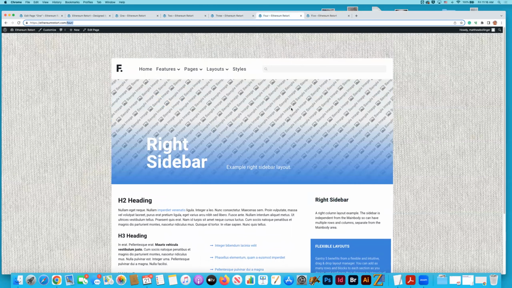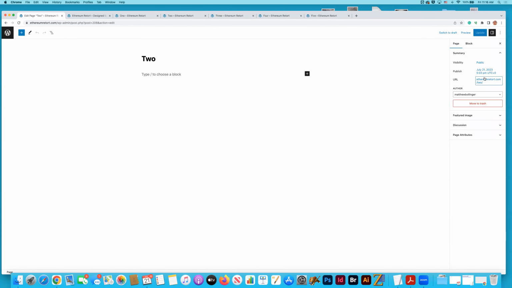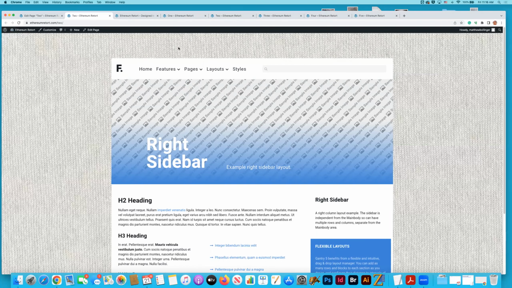It's great. Again, as a reminder, the only way to really access the URLs for these pages, you can't do it from the Fluent theme backend. You can do it from pages. Click on a page. That URL is going to be here on the right-hand side. Click it, and you come down here, click it again, and it'll open it up and show you the page.